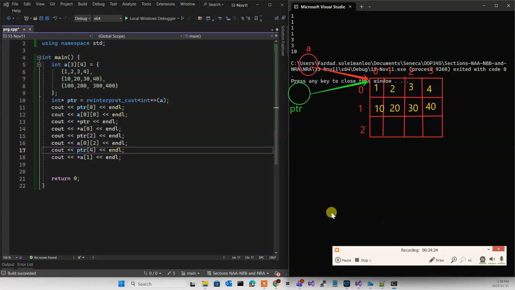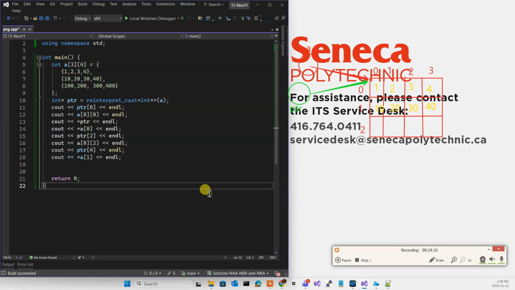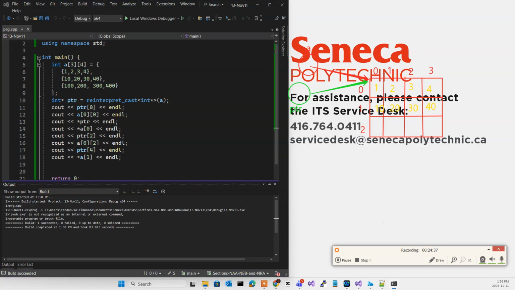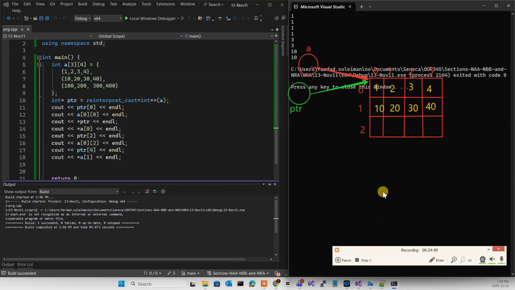That's what the definition of two-dimensional arrays is. But when I run this, I'll notice that it is 10 too. Which means PTR4 continues, actually goes to the second line, which means the two-dimensional array doesn't actually exist in C language.